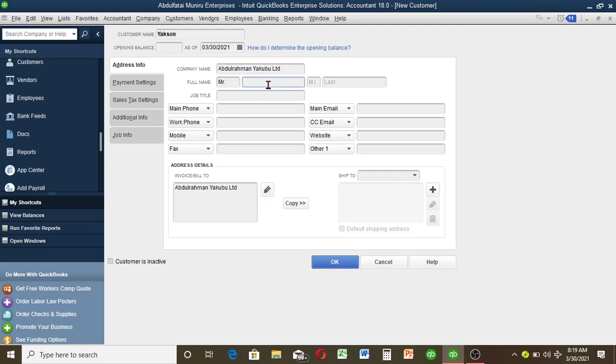But if it is somebody else in the company that I'm having contact with, maybe the sales rep, maybe the manager and the likes, that is the name I'm inserting here. You understand? So let me think of somebody. She just makes use of his own name. Okay. So you might be thinking, what is the essence of writing the name here and also the name here? I've already told you the difference between this one and this one. So Abdul Rahman, then middle name, I don't know his middle name, Yakubu.